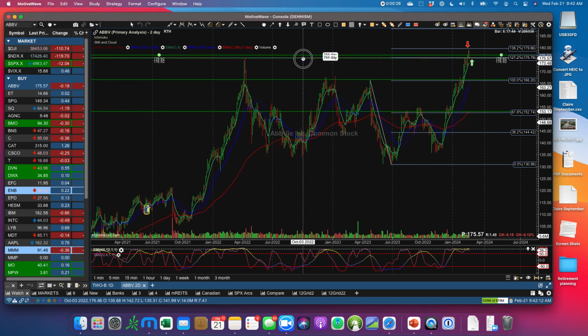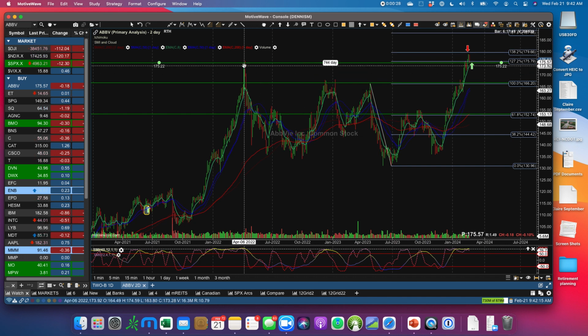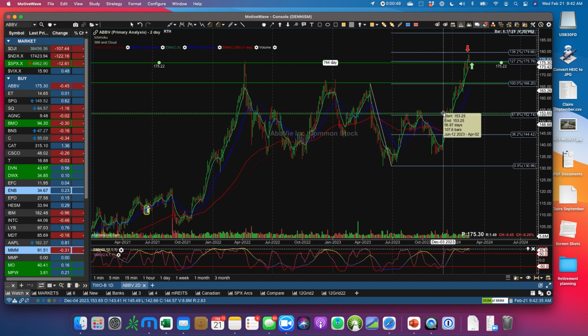And we're going to mark points where we have some congestion. The first one we have is right here. This is a high, and this is a high, and you can see as soon as we reach that high, we have congestion. We have a high here, here, here, and some congestion here. So we mark a green line on that one. Here we have a high here, and some congestion.